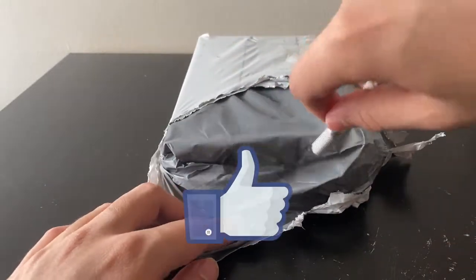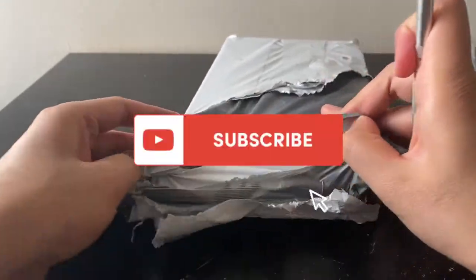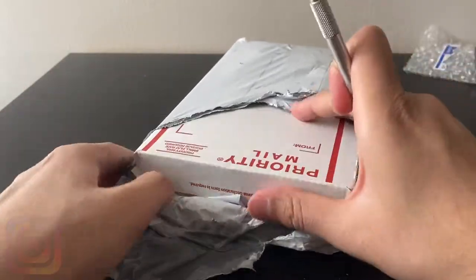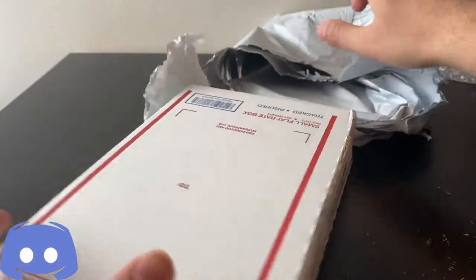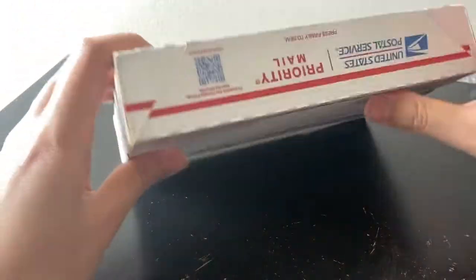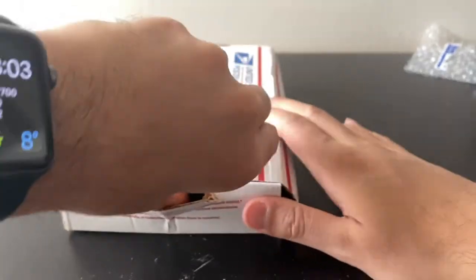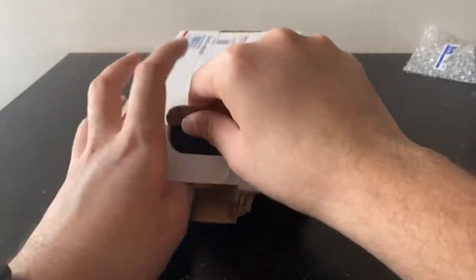I understand why people went for the Xperia Z and not this. The Defy was available in the US only, and this phone is not pretty - it looks really rugged. The Xperia Z, on the other hand, was a really good-looking phone with a glass back. That's why a lot of people didn't buy the Defy - it was more of a niche thing.